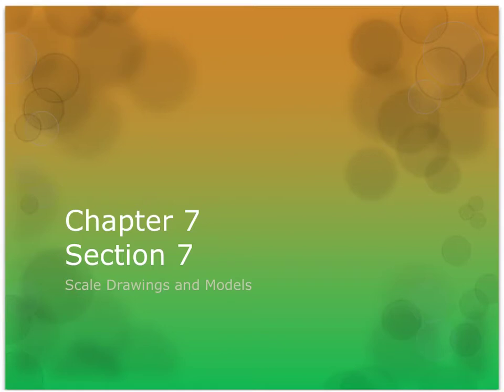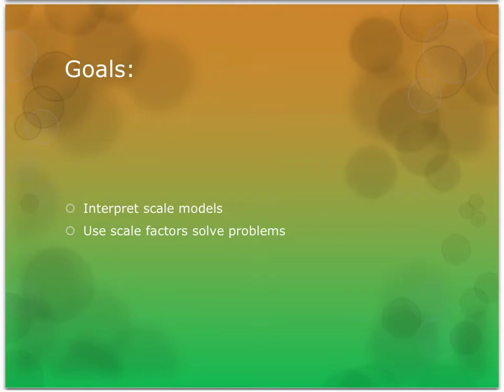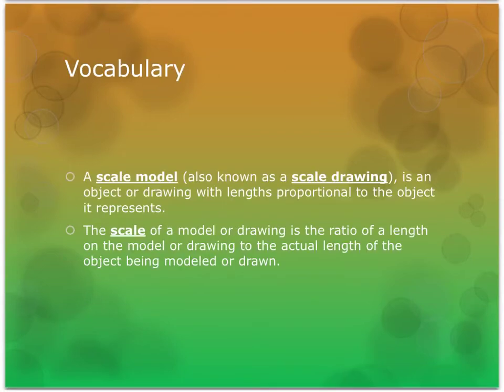We are going to be working on scale drawings and models. This is going to be similar to what you did with your Paul Bunyan projects again in 7th grade math. And so as we go through this, kind of think about how it relates to what you've already done. Our goals are to interpret scale models and to use scale factors to solve problems.